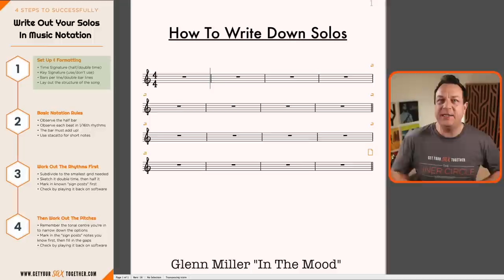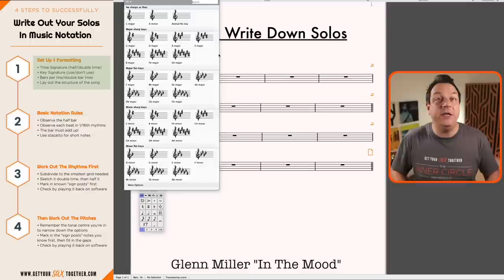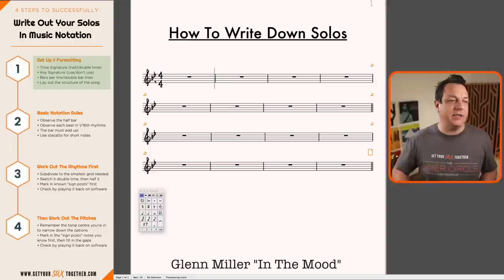Key signature, this is in concert A flat. Almost all the notes, I think maybe apart from one, are in the actual key. So for this example, I'm going to decide to use a key signature. It's in concert A flat major, which is going to be B flat major for tenor, because I'm going to write it in tenor pitch. And there it is. We've got two flats for B flat major.